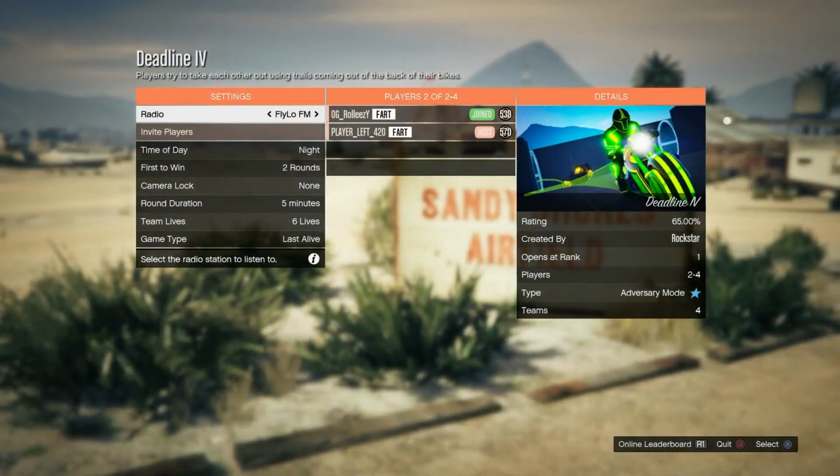So now that we're getting into this part, my friend Lost is going to go ahead and just kick me from this job. Remember, he just needs to be sitting in Deadline 4 right here, okay?